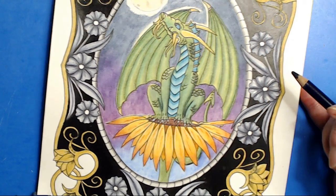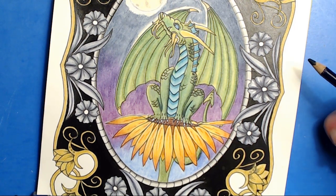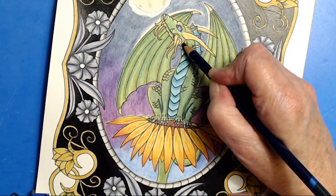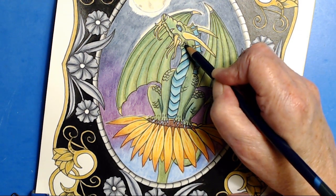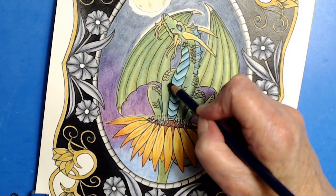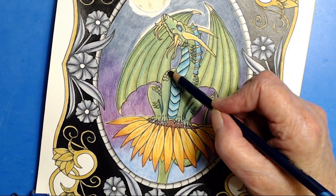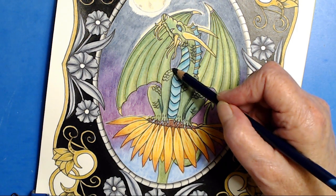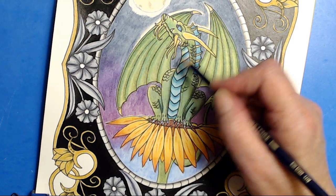And give it a bit more dimension, because that is what that does, it gives it dimension. Now this also would be somewhat darker, all the places where I actually put in bins. I am not going to put any scales on this front side, even though his wing is up there.